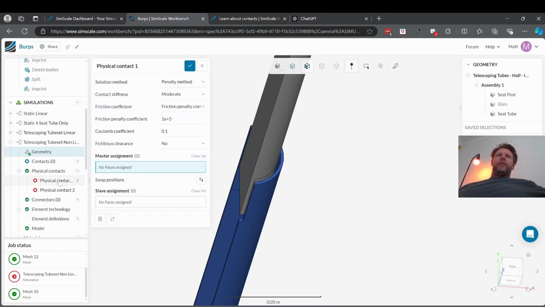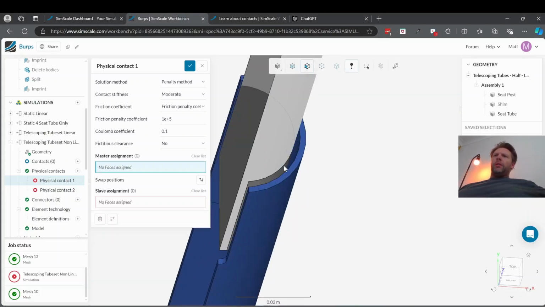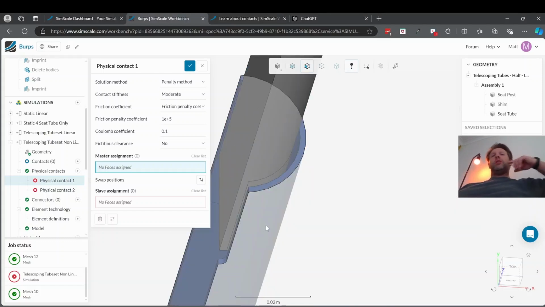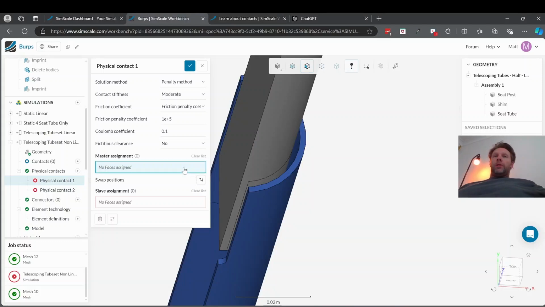And we will specify our physical contact. We're going to have a physical contact. So the way that I've been doing this is I'm calling the seat post the master. It's the fixed bit. I know that's backwards to a bicycle, but in my mind it makes some amount of sense. I don't want it to form, I want it to deform. I want to see how this deforms. So I'm just holding the seat post fixed and bending the seat tube, which makes the seat post the master.